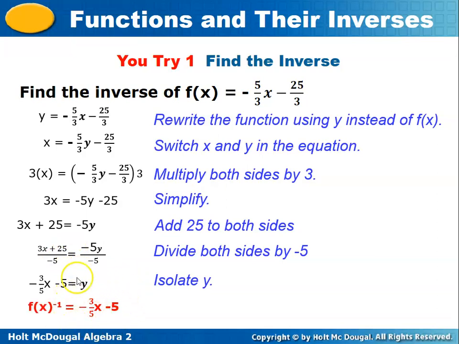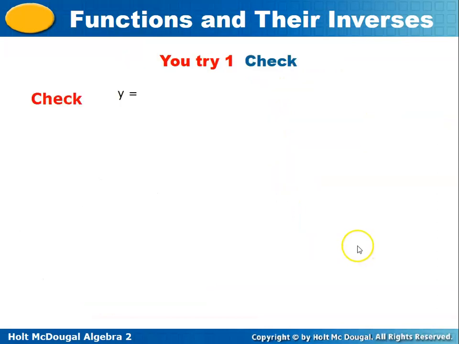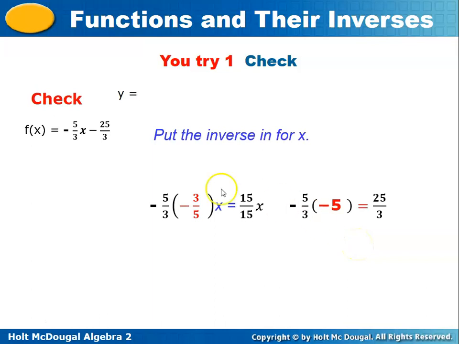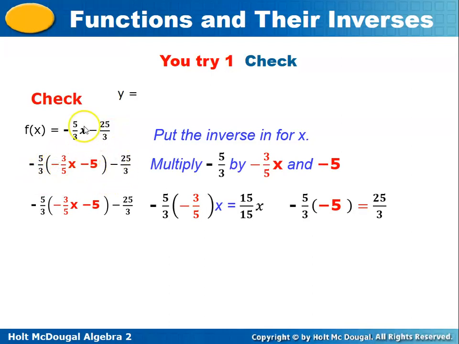Once again, we're going to take this inverse and we're going to put it in for that x right up there. So that's what we're going to do next on the next slide, okay? That was our original equation, and we're going to put that equation in for that x right there. So notice right here when we do this, these negative 5/3 times negative 3/5, that's going to cancel each other out. Y'all see that? And then when we multiply the negative 5 times the negative 5, that's going to be negative 25, or positive 25 over 3, right? So that's what we're going to get.